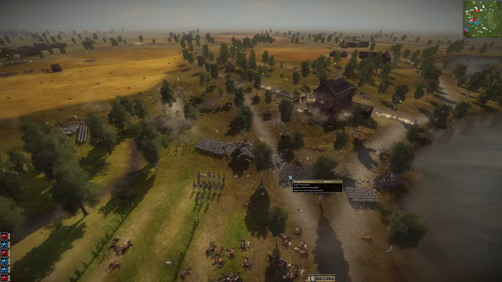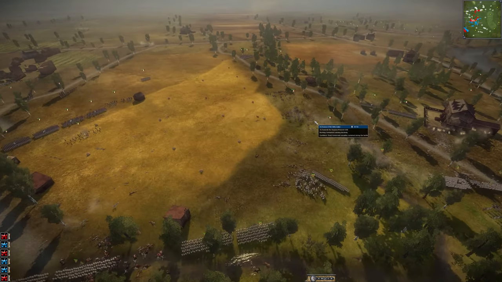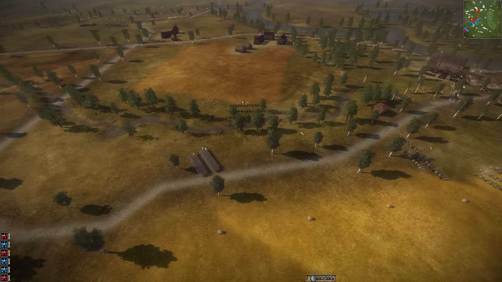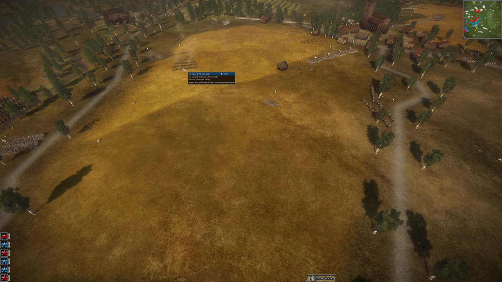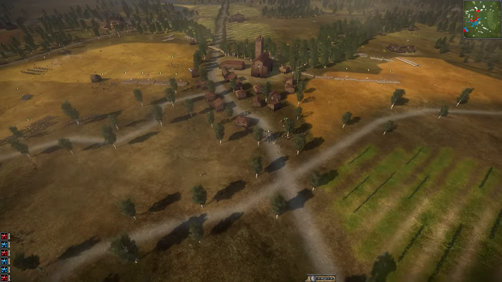HRE taking way too much time. It should be bypassing this house. Getting around the flanks. Either just all out assaulting these units right here, and France will have to chase you, or it'll come out and hit the backside of Italy on this left flank. But just being static and fighting at the house is not the best idea for you guys at the moment.